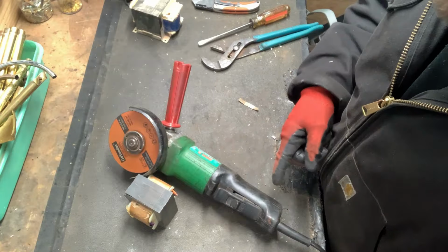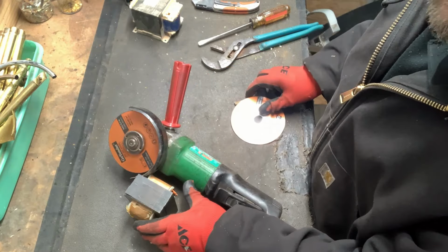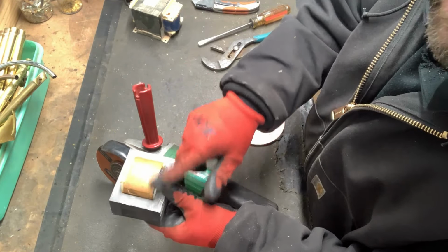The next method is using an angle grinder with a cutoff disc. And the same thing as a Sawzall, I'll just cut this face off.